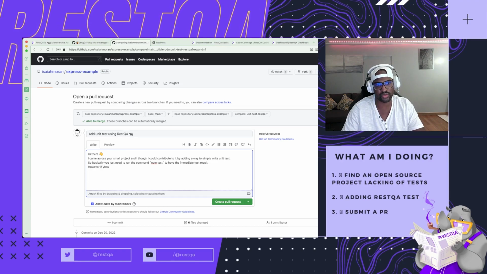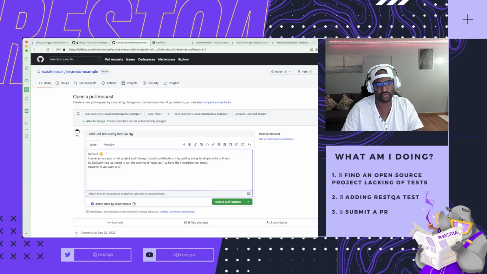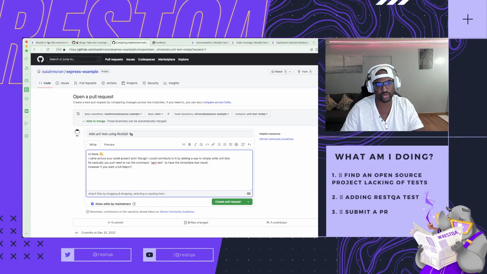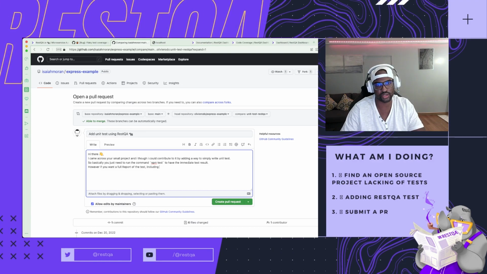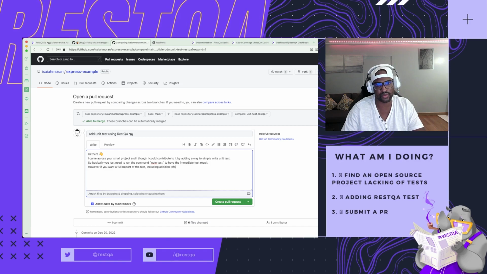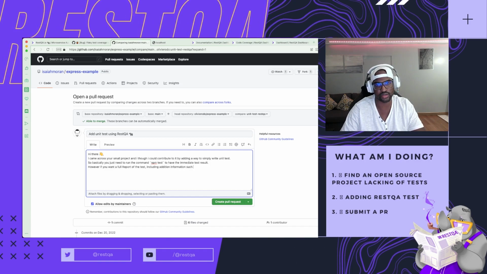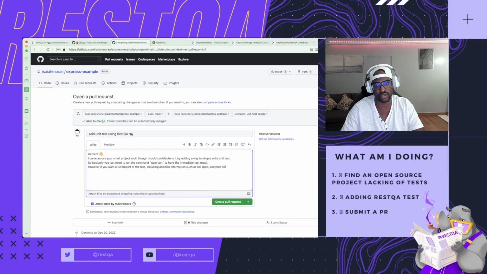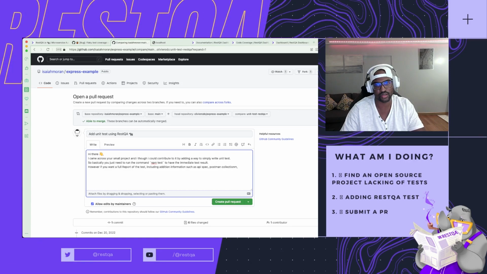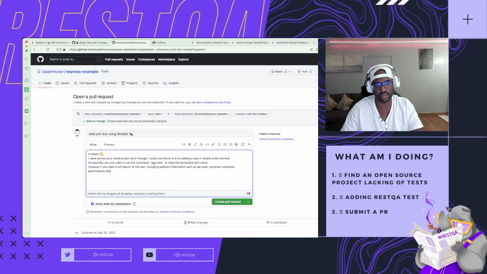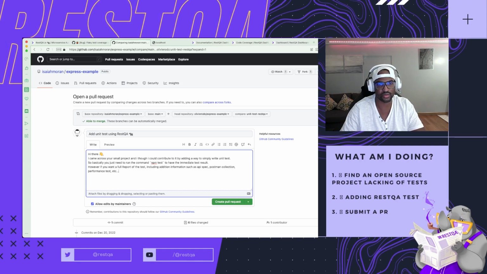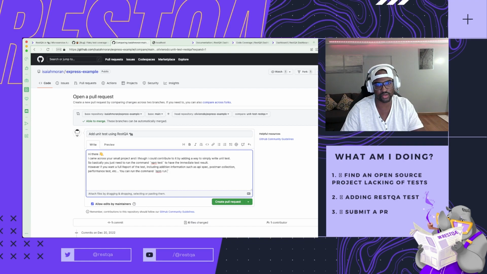However, if you want the full report of the test, including additional information such as API spec, Postman collection, performance test, etc., you can run the command npm run happy.